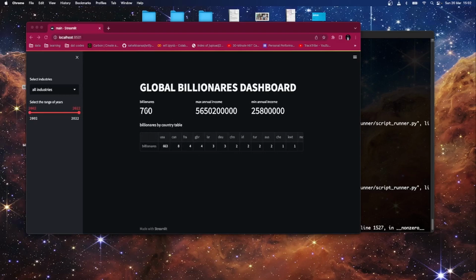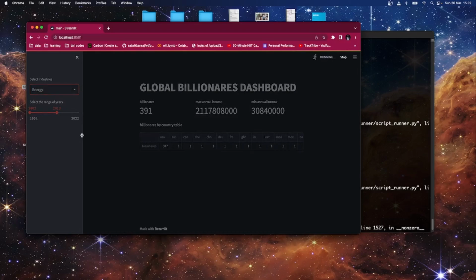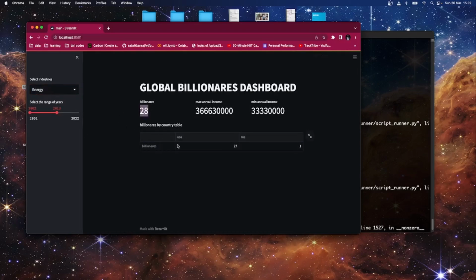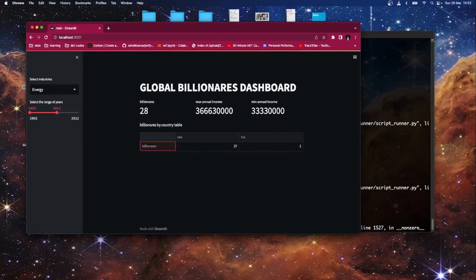So we have already created all these visuals, and you can see if you use the filters, they work. You can select an industry, energy. There are 28 billionaires, and most of them are from US and Russia. Right, so let's add more visuals. At least now it is becoming interesting, hopefully.